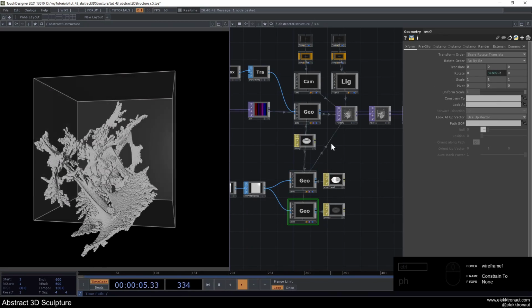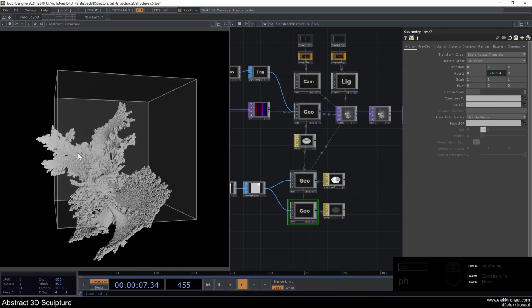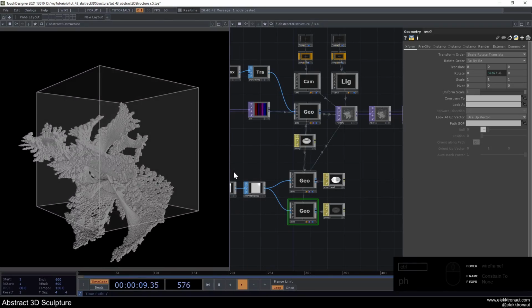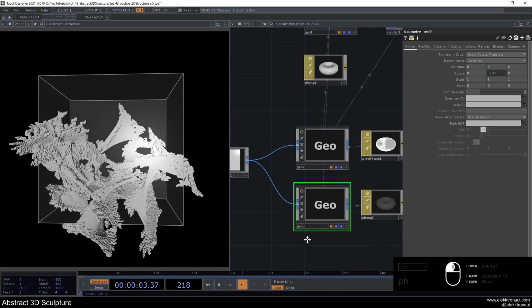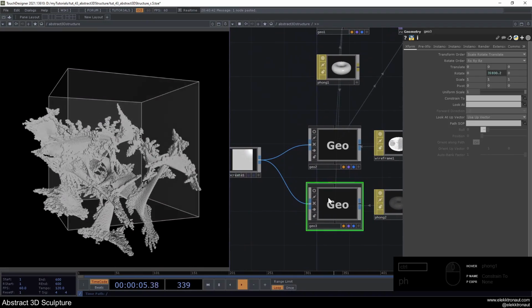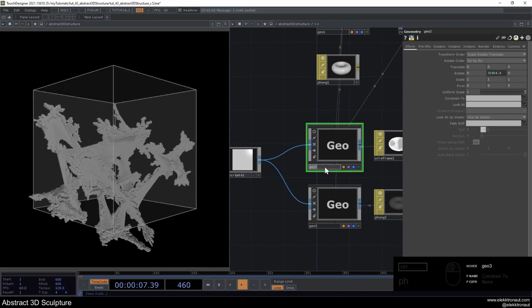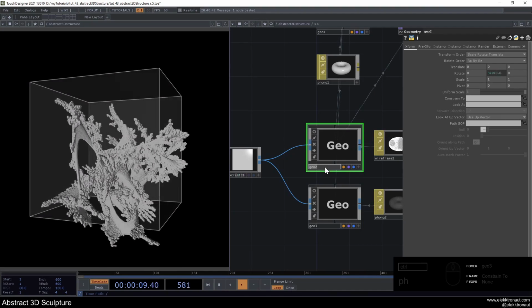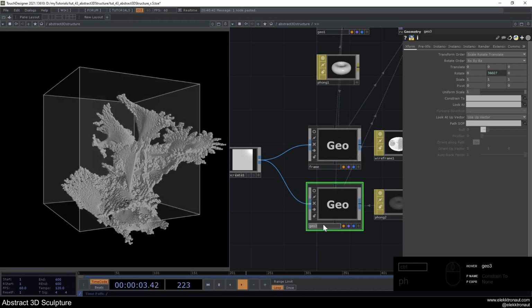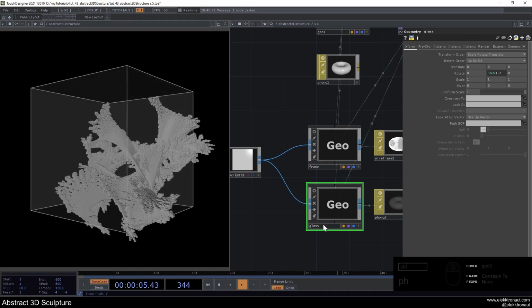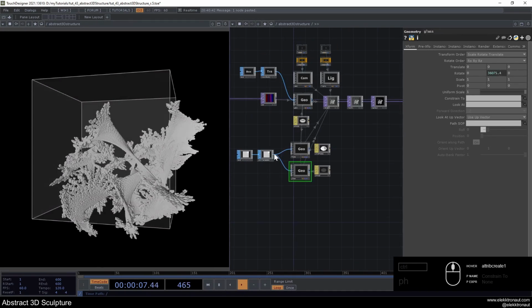And now we have the whole thing rotating. And you can see this shininess when the light hits our glass thingy in the right way. And I think that looks pretty cool. So on the Geo 1, I'm going to call that frame. I'm going to call the other one glass, because it's kind of similar to that.